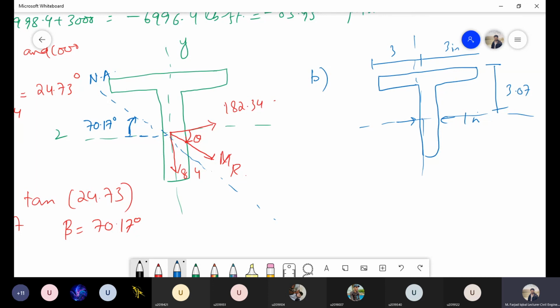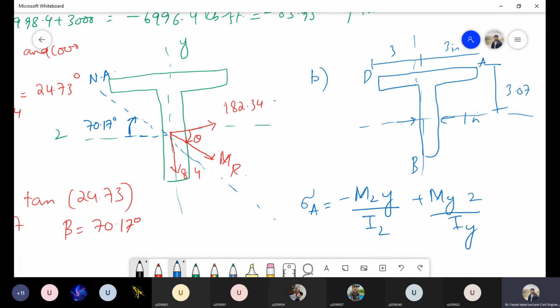So we can take 3 different points, for example A, D, and B, and find the values of stress at these particular points. Out of these values, the positive maximum will be our maximum tensile stress, and the negative maximum value will be our maximum compressive stress. So let's first find the value at sigma A. Our governing equation was minus Mz y over Iz plus My z over Iy.